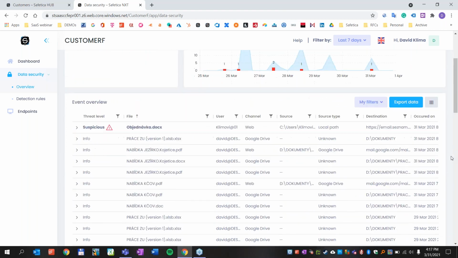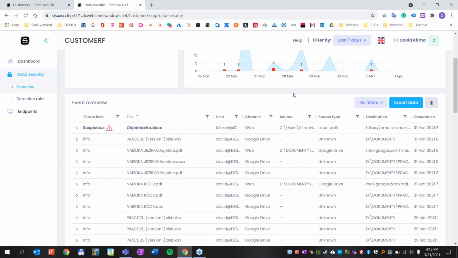The bottom part here gives you the actual raw data, so everything we have collected. You can obviously browse through, use those filters to get some additional details, possibly save the filters for later usage, or if you want to share outcomes with your client or do some more serious analysis outside of the console, you can use the export.